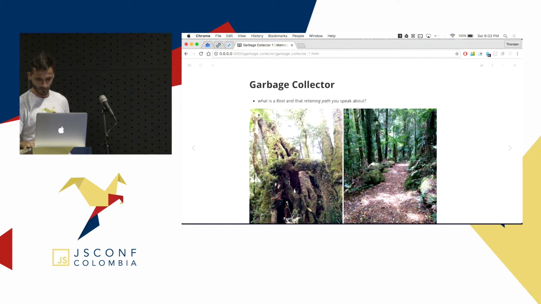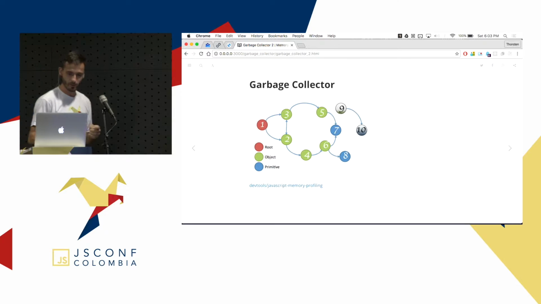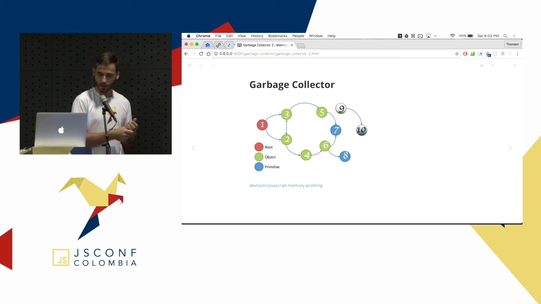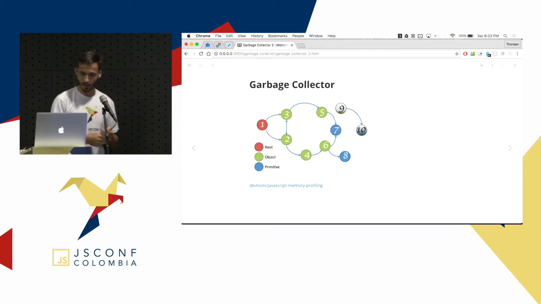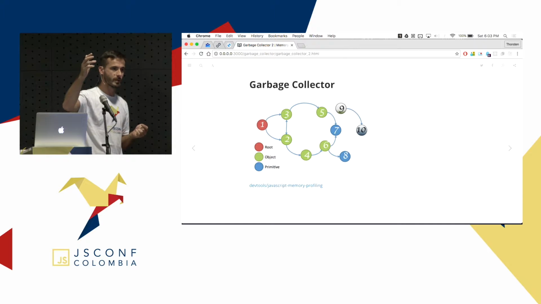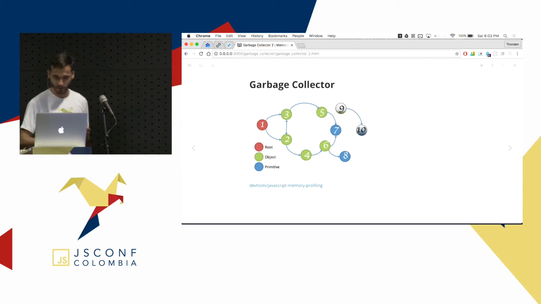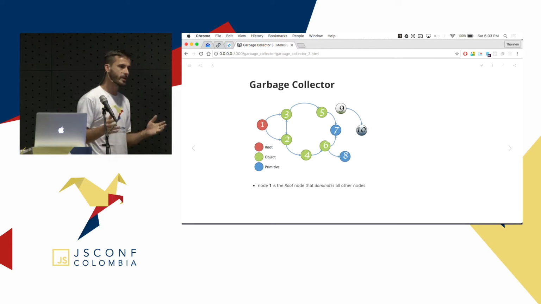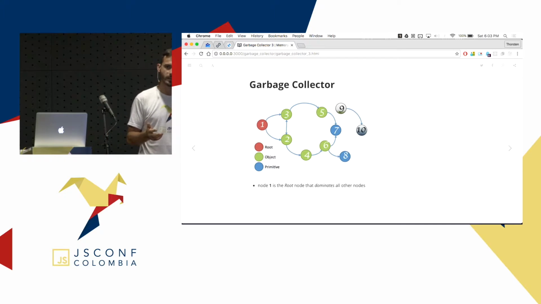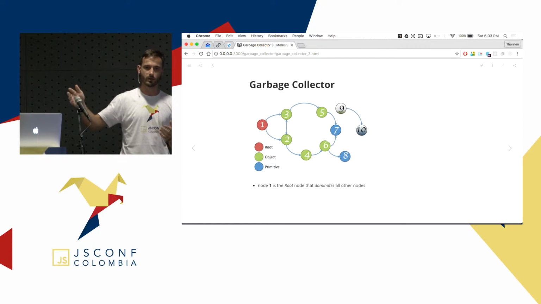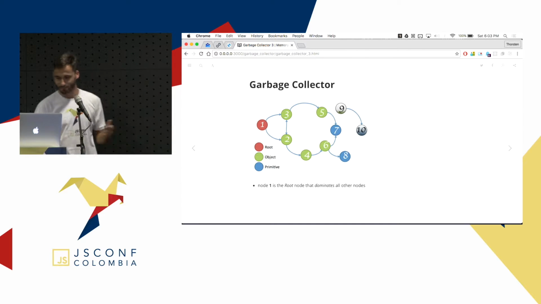Well, that's not it, but it's pretty. This is what I'm talking about. So number one here is the root. And then there are a bunch of objects. The objects at the very end could be primitives, for instance, could be a number, because you don't have another object that they're holding on to. So node 1 is the root node, and it dominates all the other nodes. That means in order to get to any of the other nodes, I have to go through the root. Otherwise, I can't get there.